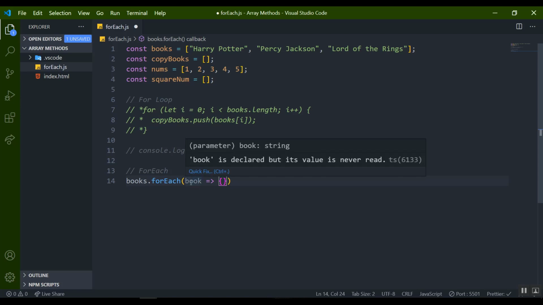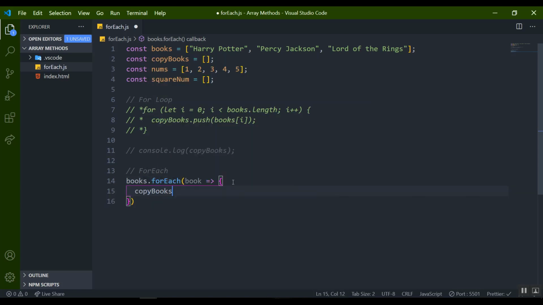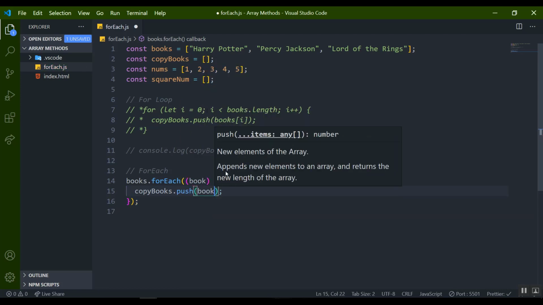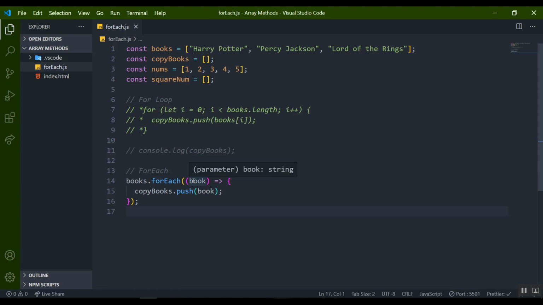The first time this code runs, book will be equal to Harry Potter, so we push Harry Potter to the copybooks: copybooks.push(book). The second time, it takes the value of Percy Jackson and pushes it to the copybooks array. The third time, its value is Lord of the Rings, and it pushes that too. And now we can console log copybooks.